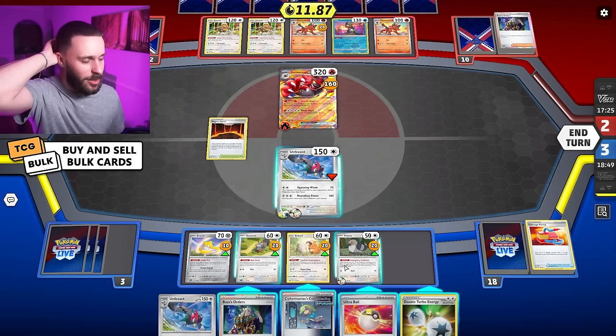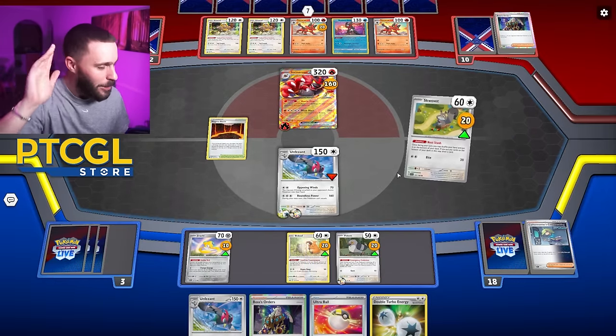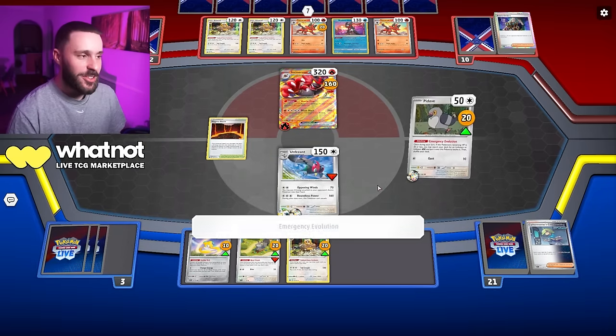I can actually go into the Unfezant. Okay, we're talking. Bibarel and boss's orders. This is why you have the Skwovet, man. And then we just Nest Dash. Yes. Okay. Straight into the Bibarel here. We go for the evolution. We then emergency evolution here.